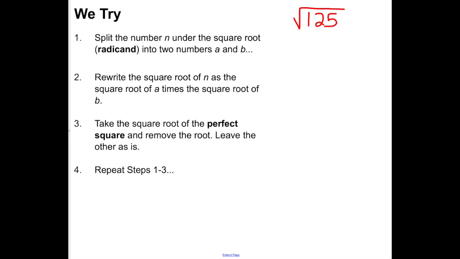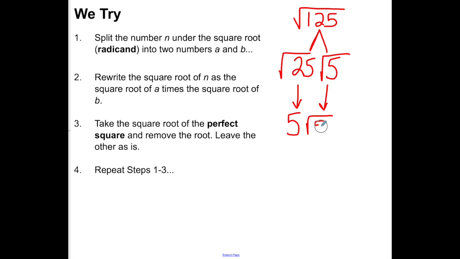So one that jumps out to me right away is 25. I noticed that 25 times 5 will give me 125. And so for that reason, the square root of 25 times the square root of 5 is equal to the square root of 125. 25 comes down as 5. The square root of 5 comes in as the square root of 5. And I am done, because for the square root of 5, there are no perfect squares, again, other than one, but that will leave it the same, that go into 5.